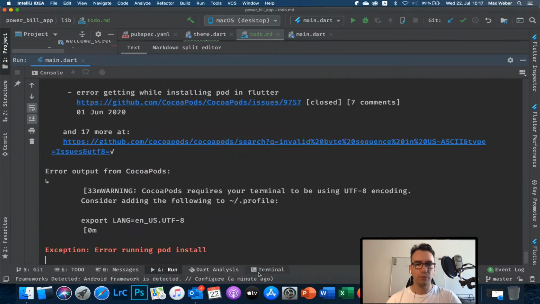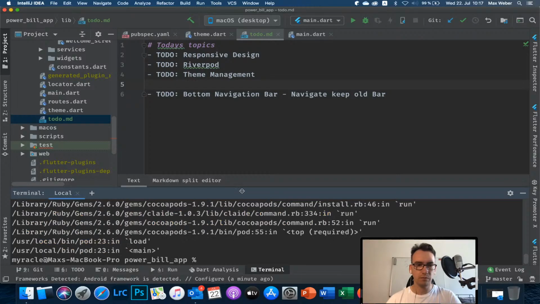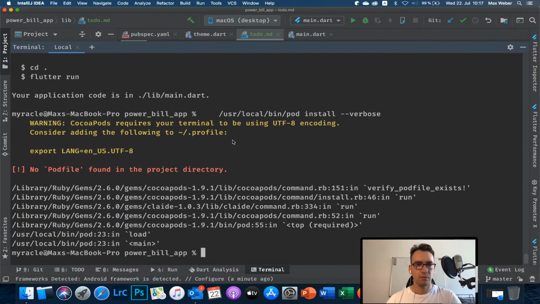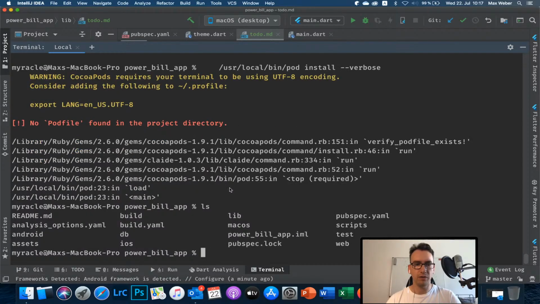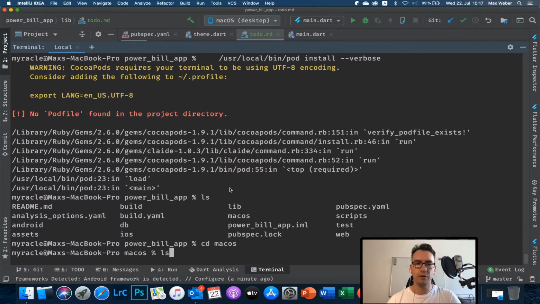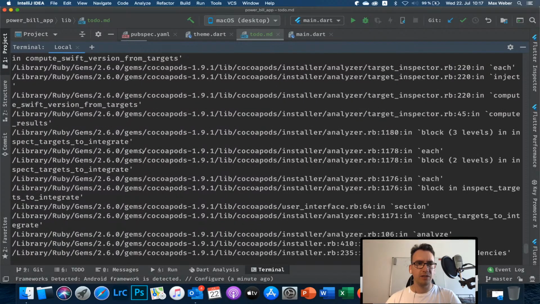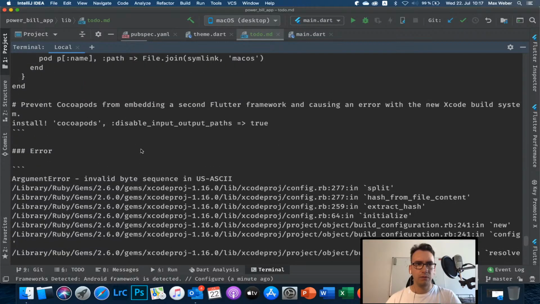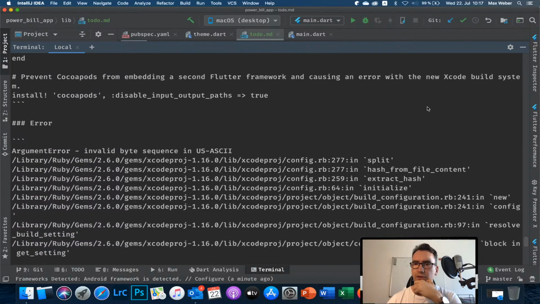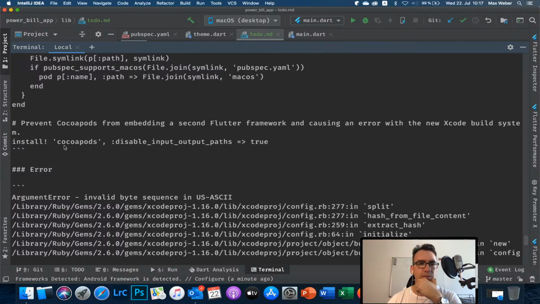I think that could work maybe. No pod file found. Okay, that makes sense because we are not in the macOS part, right? So we have to do it here inside. And we see that we get again an error. Preventing CocoaPod from embedding a second Flutter framework and causing error with the new Xcode build system.